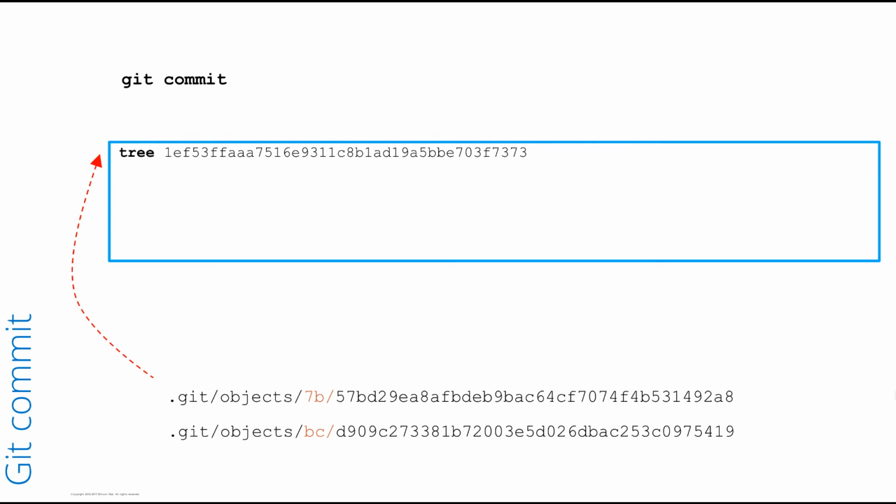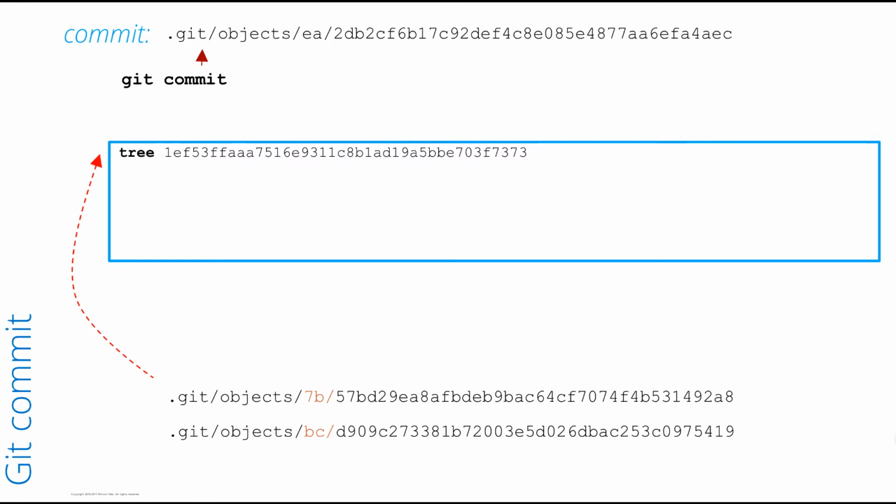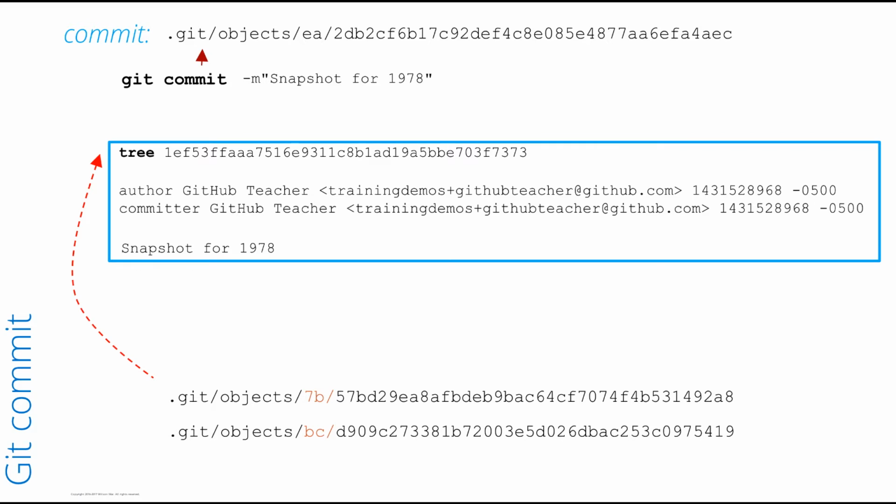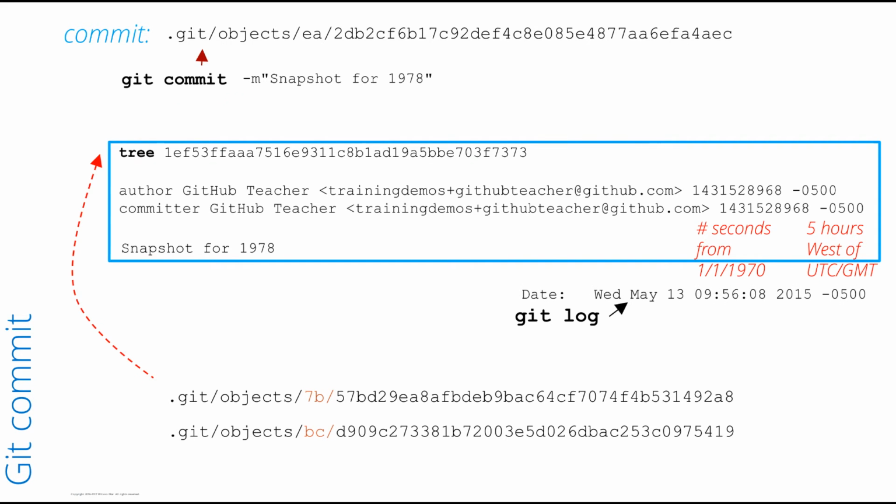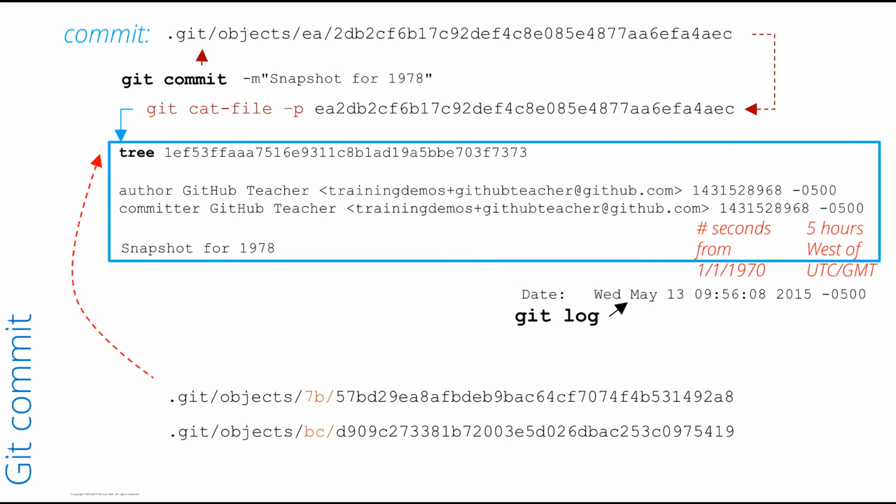A tree's hash gives git commands a way to access all text in blobs referenced by that tree. Git commit stores several pieces of information in its hash content. The command is issued with a message provided as a parameter. The content used to generate commit objects includes that message text, but also the name and address of the author and committer, along with date and timestamps that are familiar to Unix developers. The timestamp numbers are the number of seconds since January 1st, 1970, and the time zone offset for the local machine.